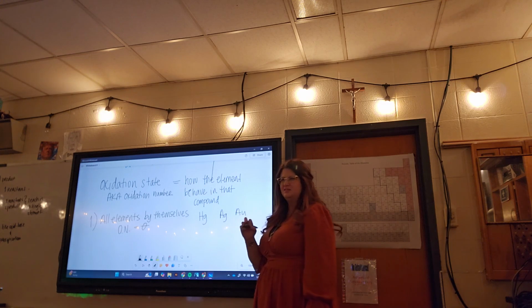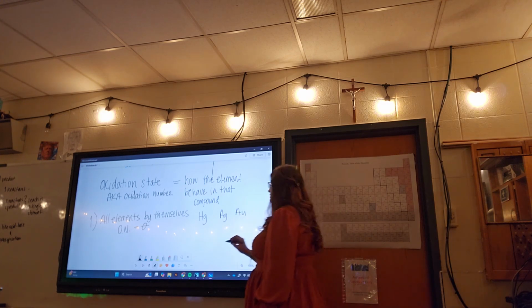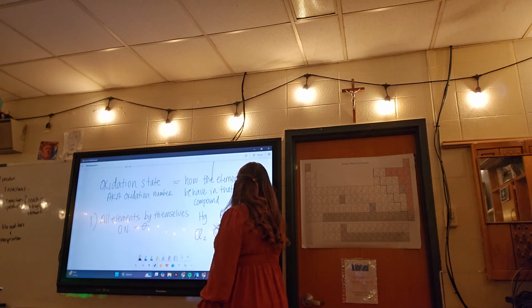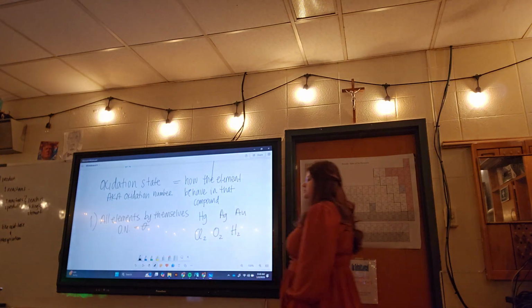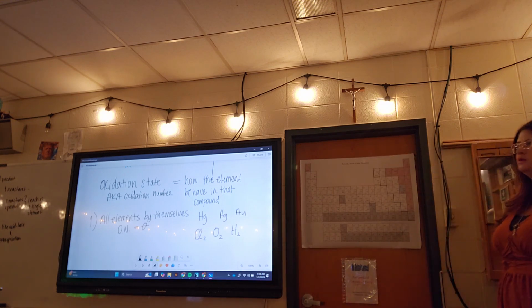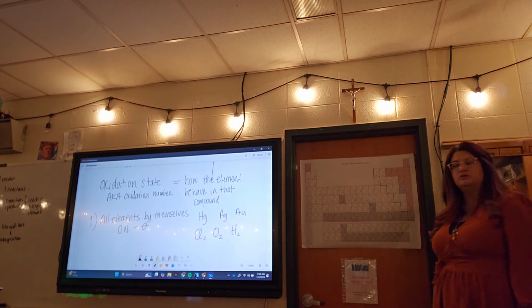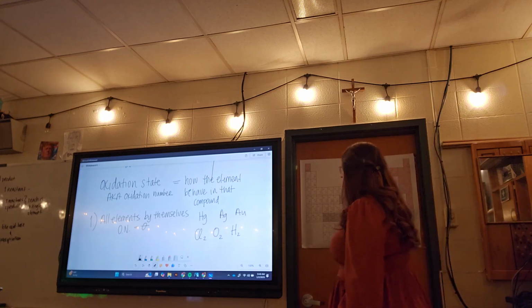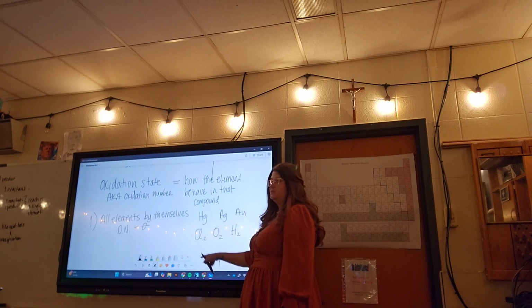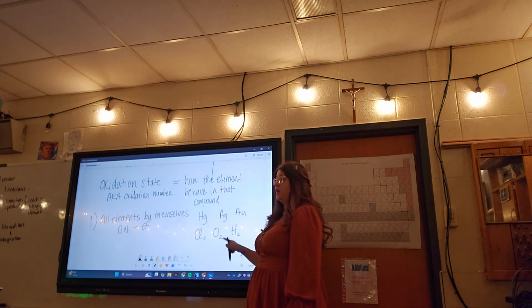The nonmetals aren't like that though. Most of the time they exist as what we call diatomic elements. Di meaning 2, atomic meaning atoms, so 2 atoms. And so Cl2, O2, H2, N2, Br2. The oxidation number here also is 0 because they're not combining with other elements, just with themselves.